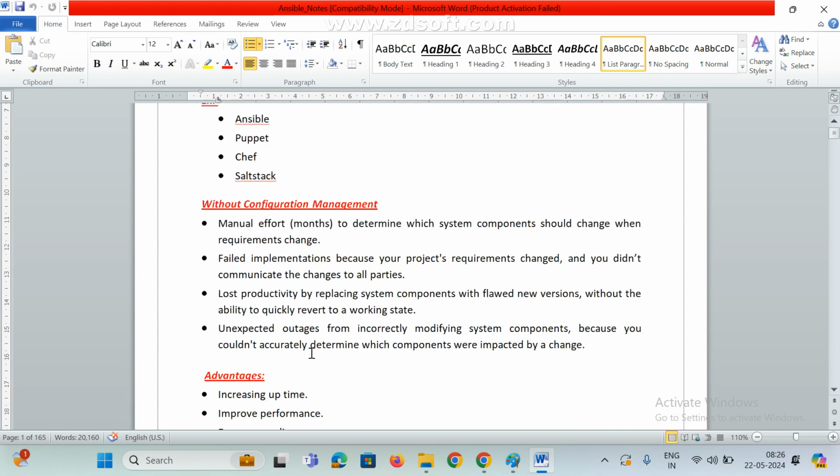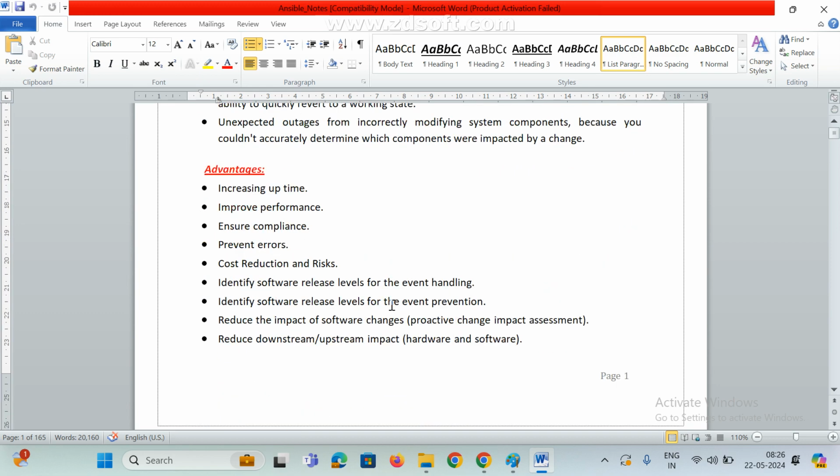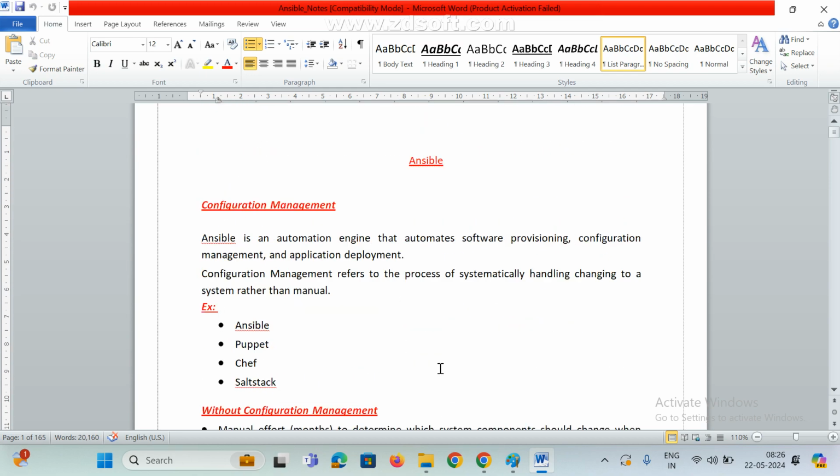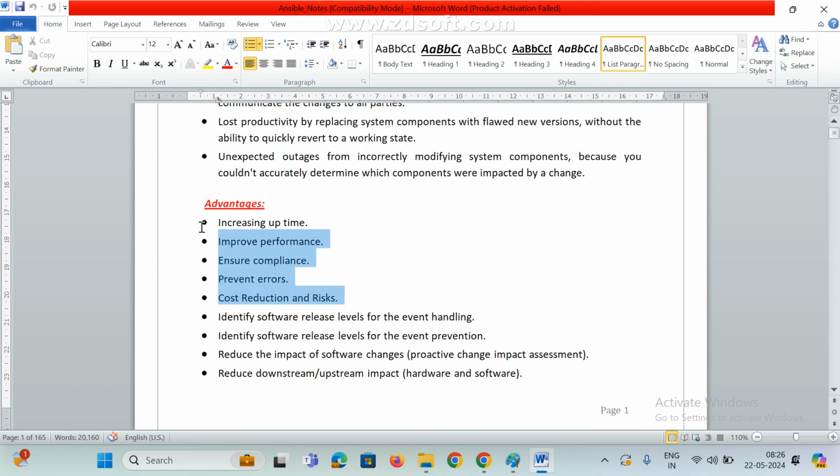So without automation, what is the disadvantage? How can we manage? If you know many automation tools and many provisioning tools, with their help we can easily handle it. The main thing is this: if anyone asks in an interview why you go for a configuration management tool and what the advantages are, just remember one or two points.